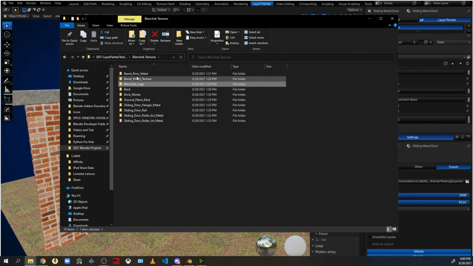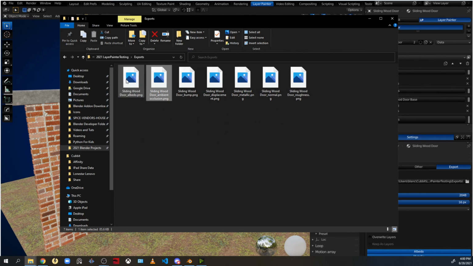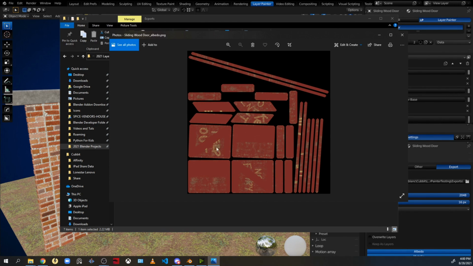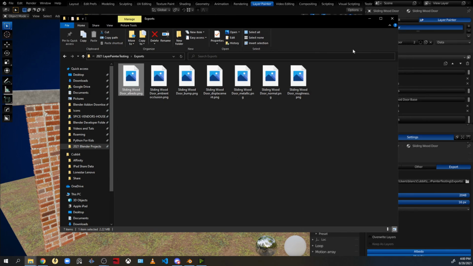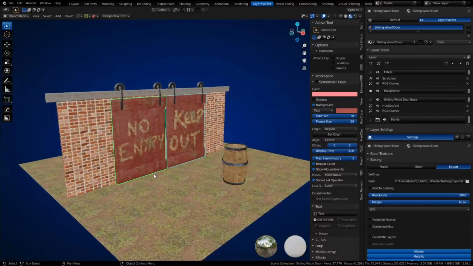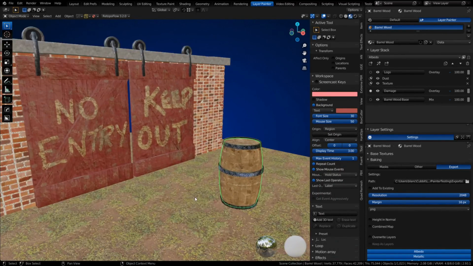Now when I'm back in here, I've got my exported textures folder. Got my nice albedo all loaded up. And you can load these in for a game asset and just go. You can do that export with all of your textures once you're done.